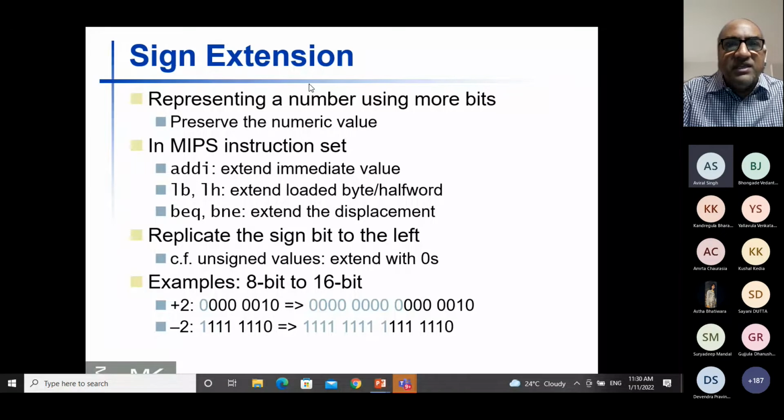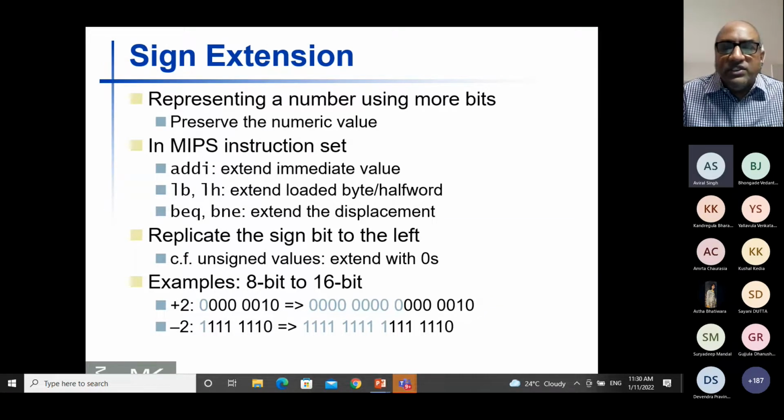What it means here is that whatever the sign bit is, you just replicate the sign bit for the remaining bits. For example, you have 4, or minus 4, for example. Say you want to add this 4 to some other register's content. The 4 is nothing but 100, for example. In signed 2's complement, it is nothing but 0100, right? And if you want to add this to the register content, it should be a 32-bit number.